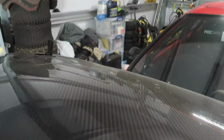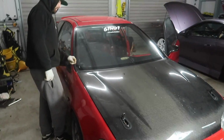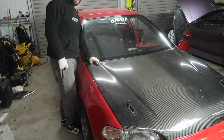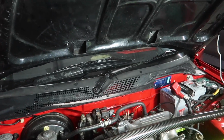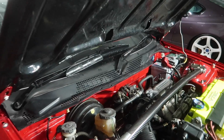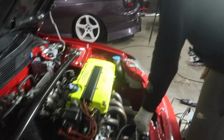So we're going to try and fit these window wipers now, and then I want to check the coolant as well, check the oil, all them boring jobs, and then put some fresh fuel in it on the way to work tomorrow. Fuck me, you actually left the nuts on. Hooray! They look turd, but we've got window wipers. Shall we see if they work? I don't even think we've got a washer bottle, have we? Oh, we have got a washer bottle.